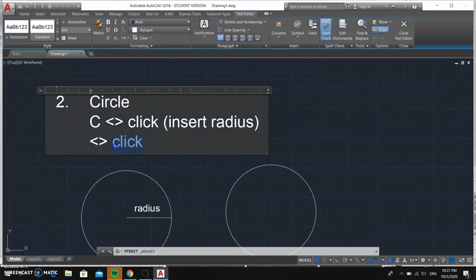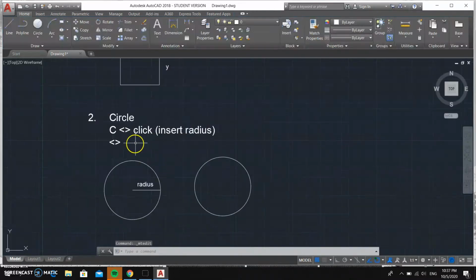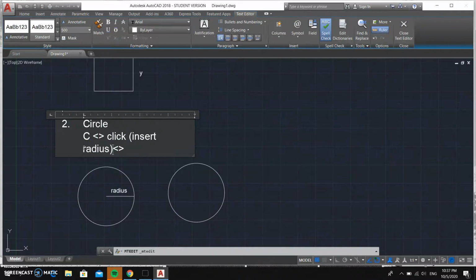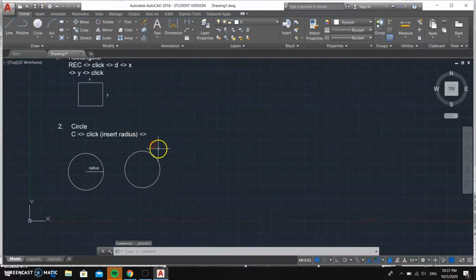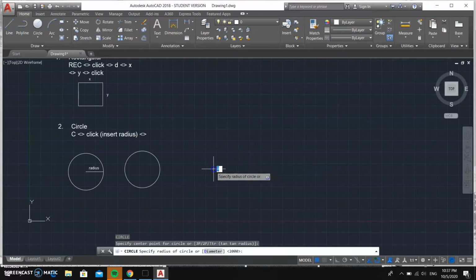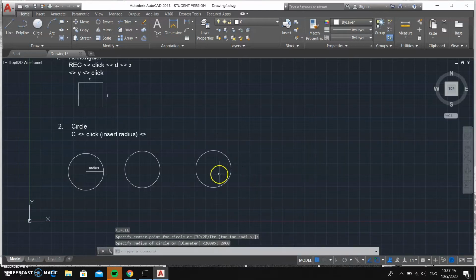Alright, so no need to click, sorry. Let us try to do it again. Okay, just following the command: C space, click, insert radius 2000 space, and it's done.